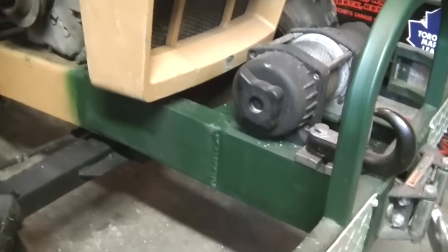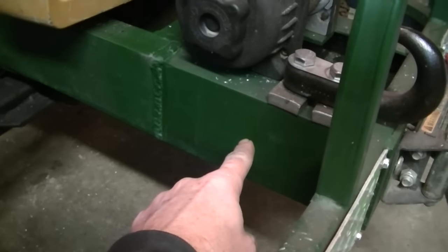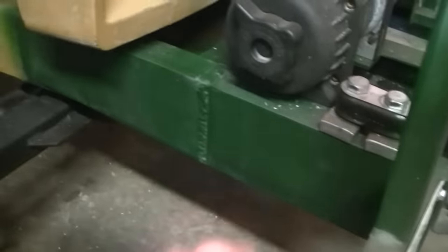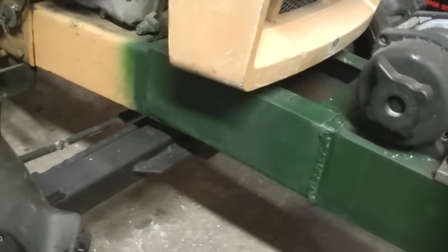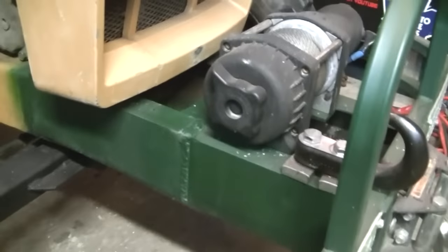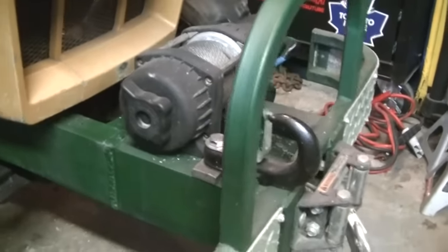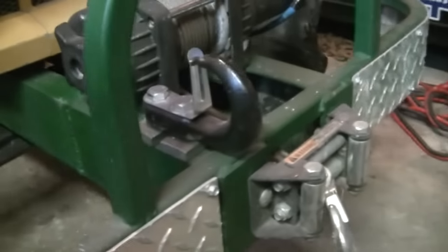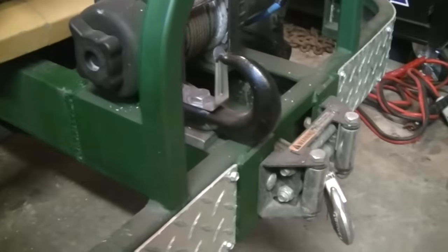Just coming in a little bit closer here, you can see the original framing for this bumper. As you recall, it was one-and-a-half by four C-channels — some heavy duty stuff. I had some of it left over, so I was able to use the same material to extend the bumper back far enough to the frame, to make this happen the way I want it to with sufficient space between the winch and the grill and room to open the hood. And as you can see, I added this tow hook here — picked that up at Princess Auto on sale for, I think, $4. So it looked like something worth doing.